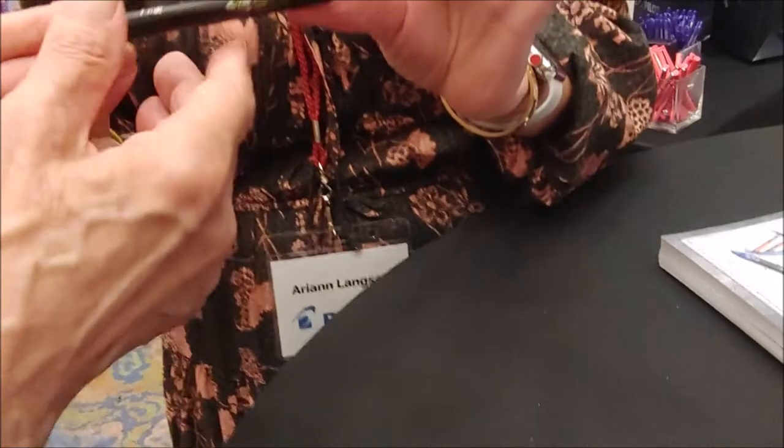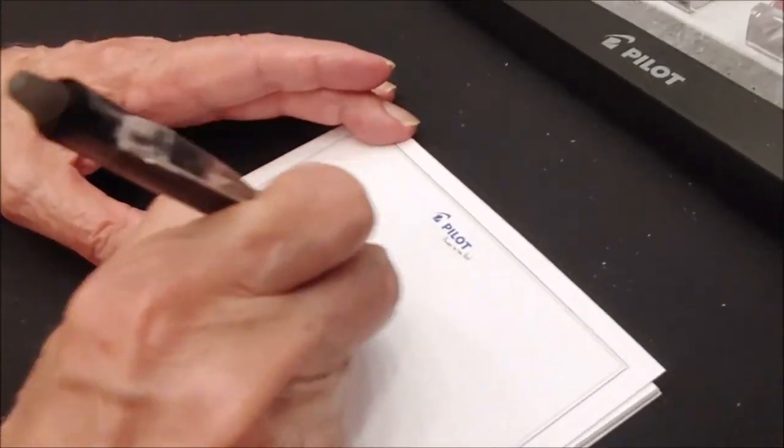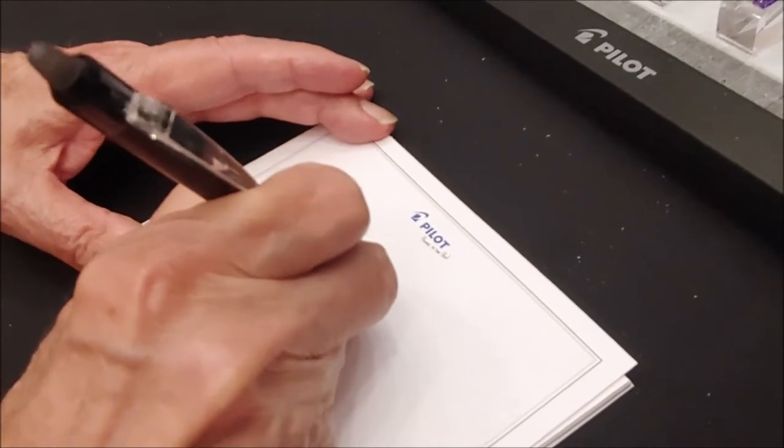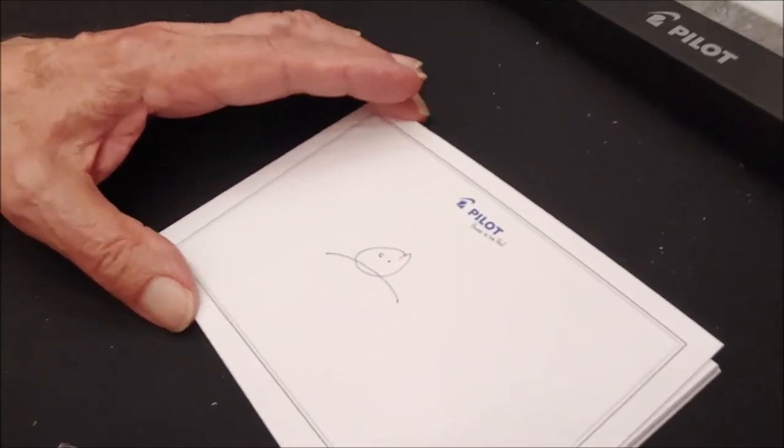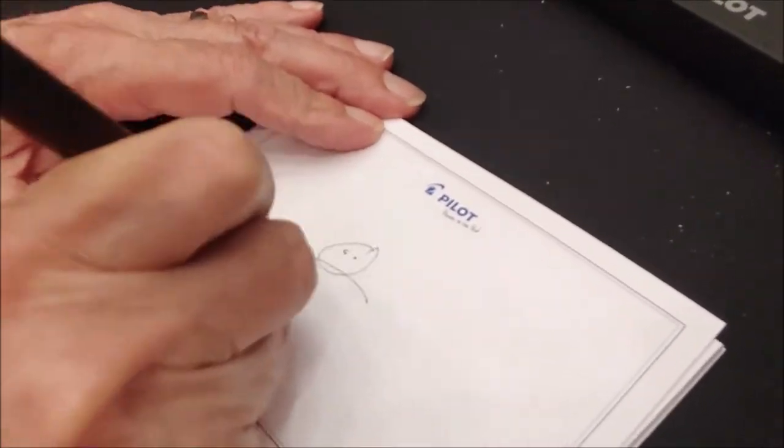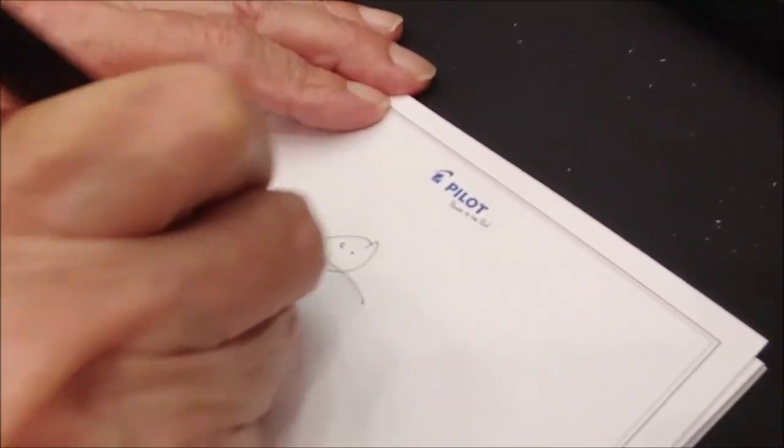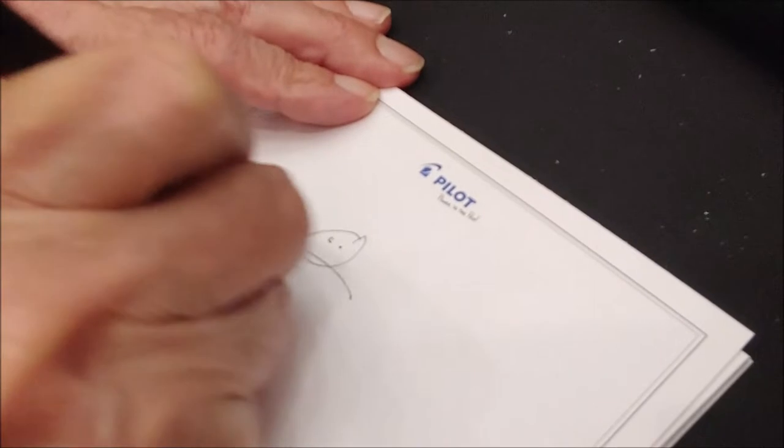I have to try this. There you go. So I'm going to just draw my logo, which is my mustache and that. Oh, very nice. And now I can just erase it? You can just erase it. And you're going to create heat because the ink is thermosensitive and the heat from erasing friction is going to make it disappear.